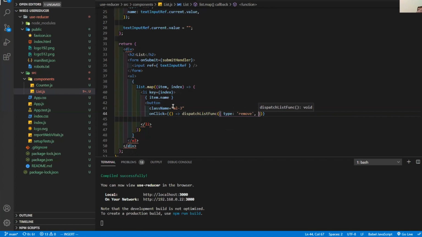Well, if I'm removing something, I probably have to have some sort of value to go along with it. And so let's call it the ID colon, we'll call it index. Now, let's see if we can do this. Oops, didn't mean to do that. Okay. So my button, I'm going to end my button there, and I'm going to say remove.